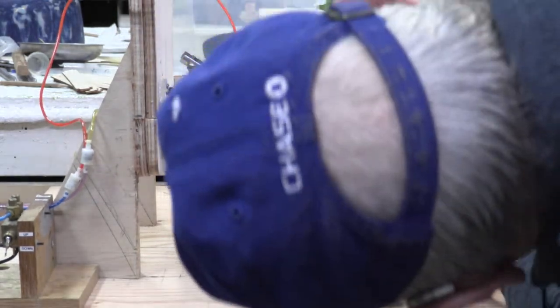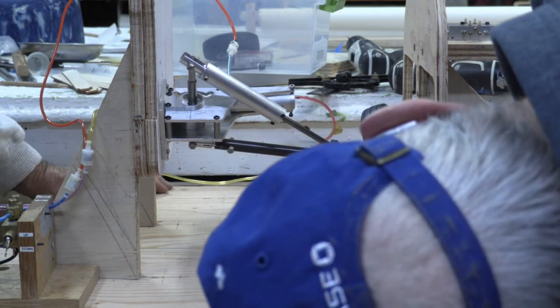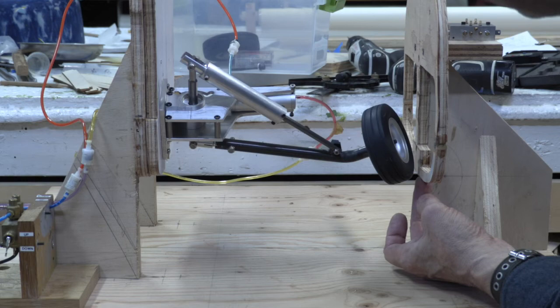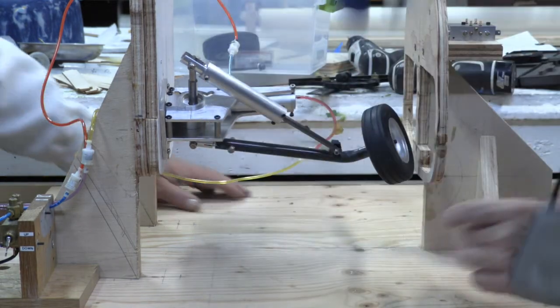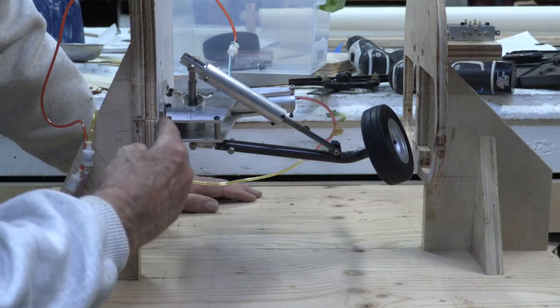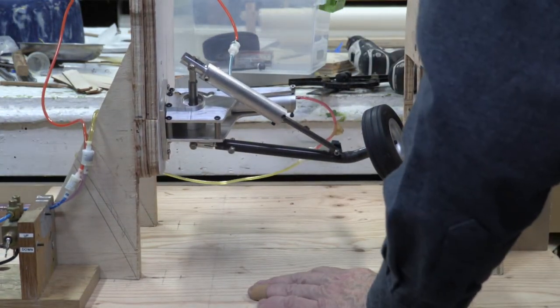One other problem that we've got here is that right now, the inside bottom edge of the wheel is about a quarter of an inch below the bottom of this point now. Now, we can move the gear up just a little bit too. Yeah, we're going to have to move it up. Actually, I wanted to move it down a little bit, but... Well, now, we've got 3/16 on the outside of this, don't we? We do. You could put a shim under this side. I could, but I don't want to, because remember, there's going to be a plate that goes all the way across this whole thing that holds both gear.